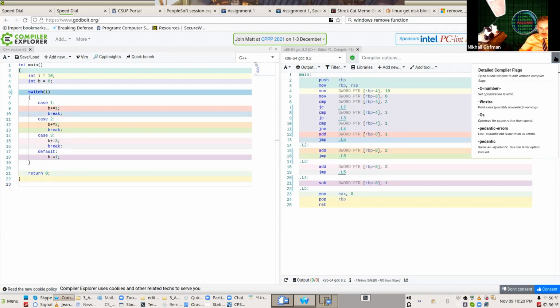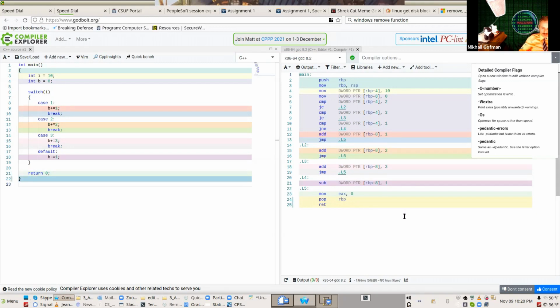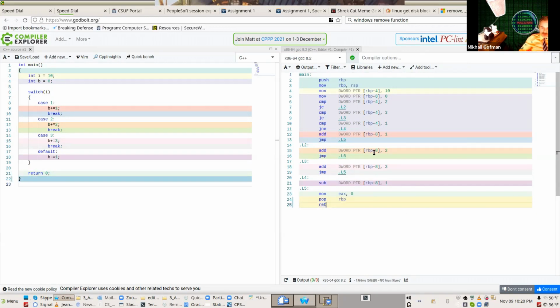Yeah, it looks like all of them are using jumps. I'm sorry, the if style.